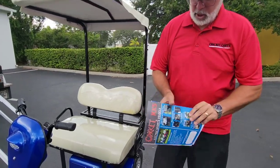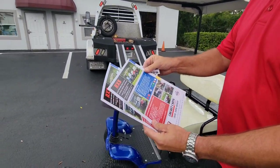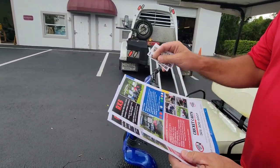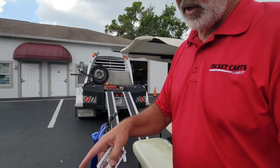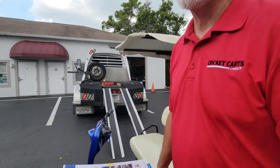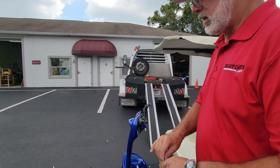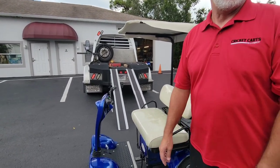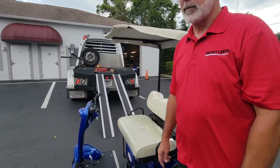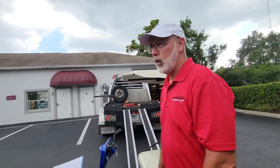Here's the RX5. This is our number one seller. This is the one that we sell out. We sell probably about 20 to 30 of these a month. We've been to 15 different campgrounds since our first year, and I've only seen one of these in Pigeon Forge, where there's a bunch up there. We see that a lot. Every campground video is going to have one in it. Nice. For sure.